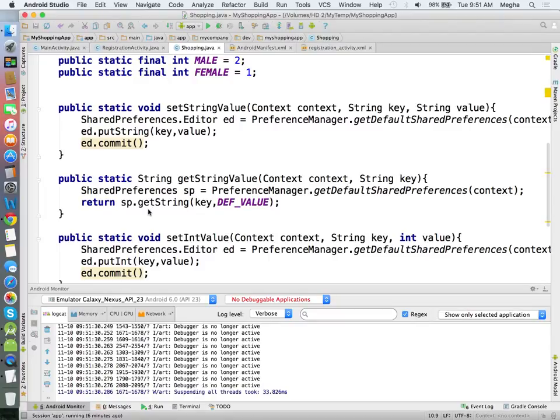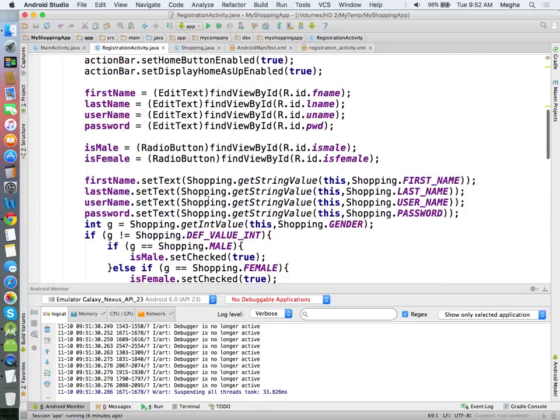Since the preference is a centralized data storage, I can call this anywhere across my activities. I can also use this to transport data between activities, because once I save somewhere it can be retrieved anywhere. So this is one of the easiest ways to save your data.